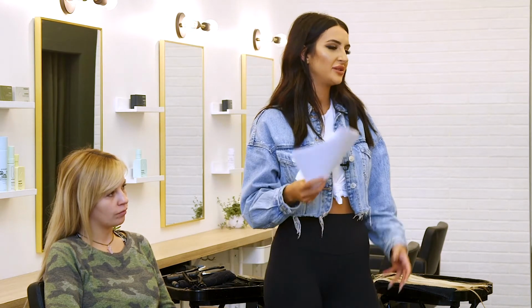Because you need to blow dry the hair every single time and it is a commitment, people are probably going to wash their hair maybe 1 to 2 times a week. That's why it's really good to have a good dry shampoo. Also, you don't want to be overwashing the hair. If you're constantly shampooing the extensions, it's going to dry them out and they're not going to last as long. They're also going to tangle. So a good dry shampoo is important.